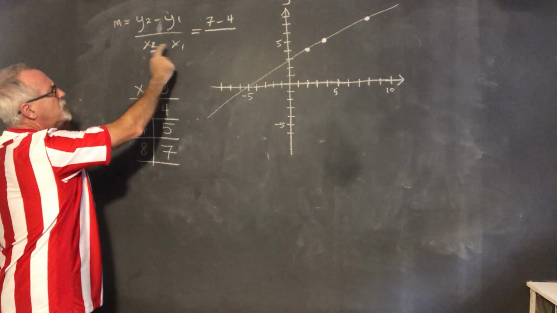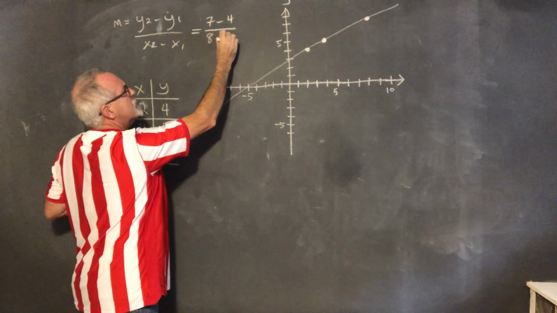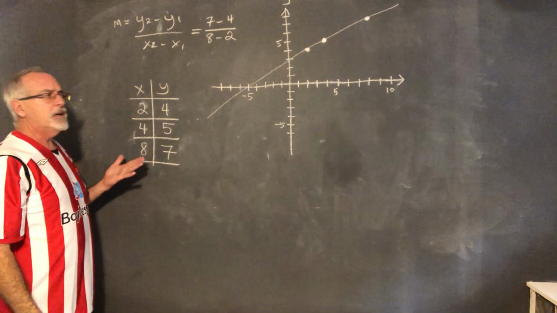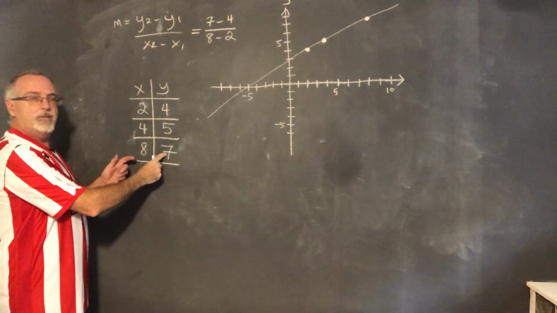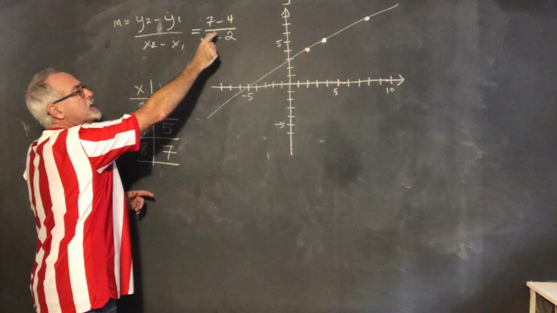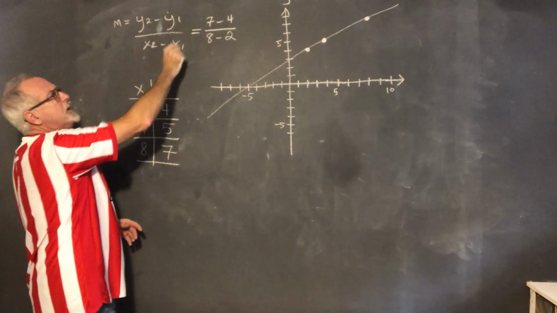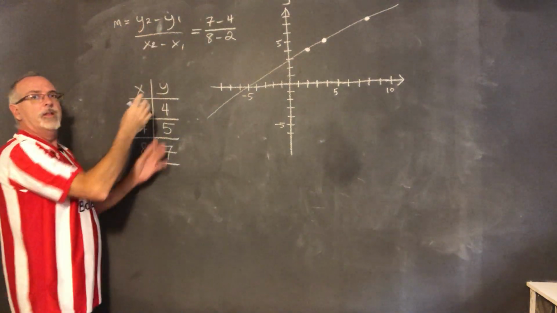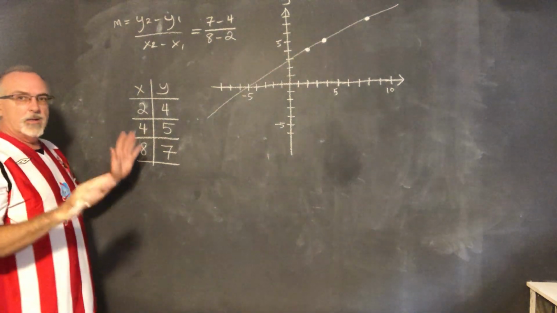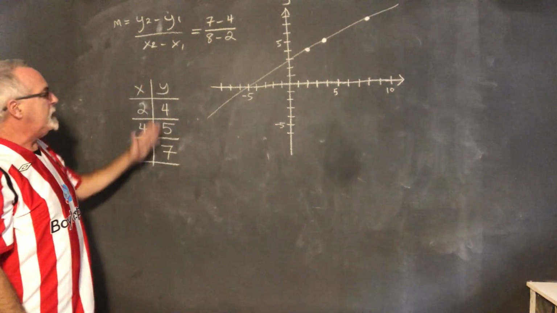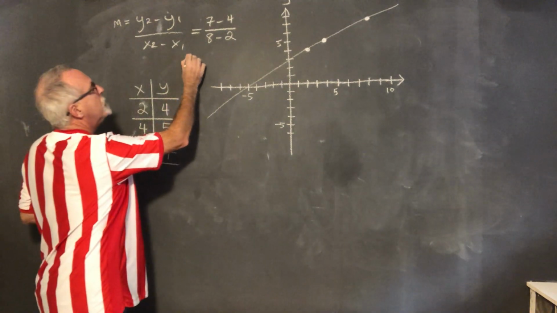And the x2 minus x1 is going to be 8 minus 2. And this is correct, but could I make a mistake there as well? Once you realize you're using 2,4 and 8,7, you don't want to go too quickly, because if these two switch positions, then you wouldn't have 8,7 over on the right and 2,4 over on the left. You would have things in the wrong order and you would get a mistake because of that as well. So slow down when you're doing the slope formula and be careful, because there are 4 values to plug in. And it would be easy to make a mistake if you go too fast.